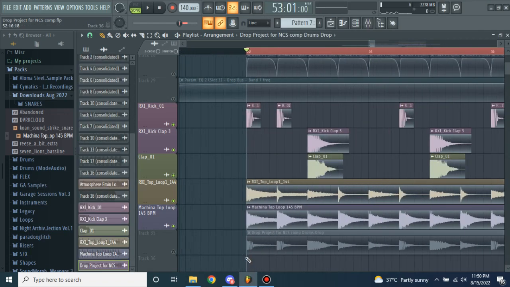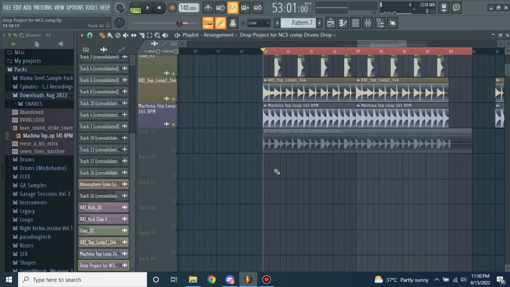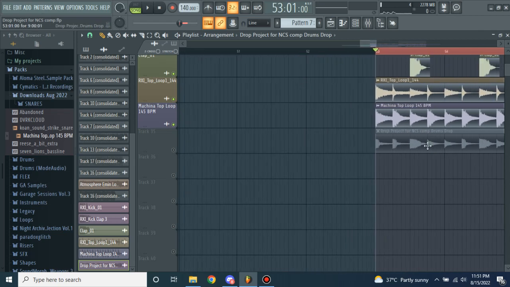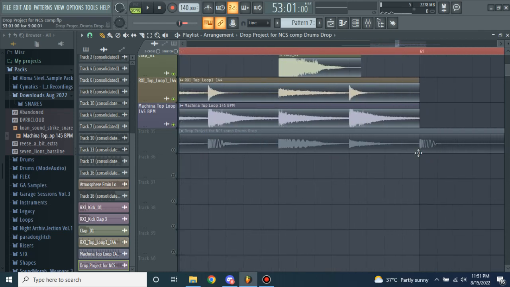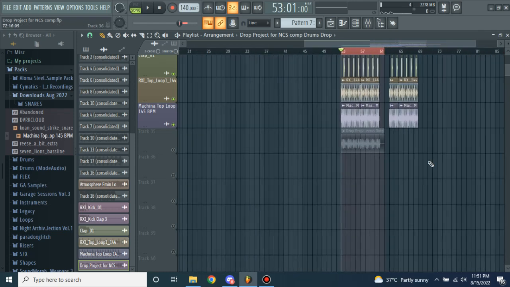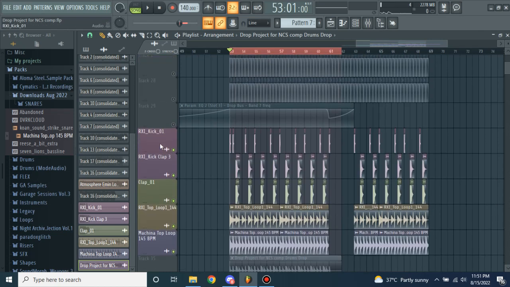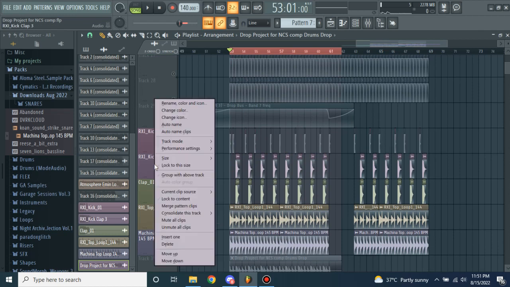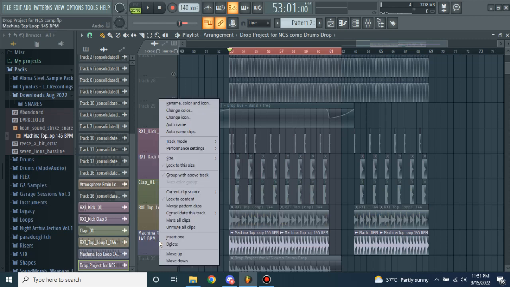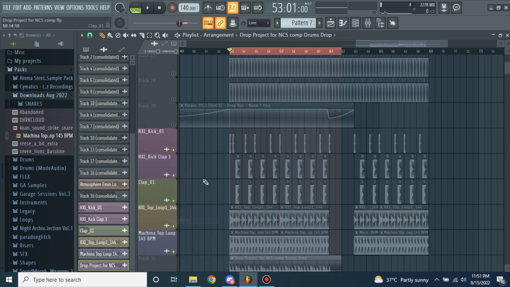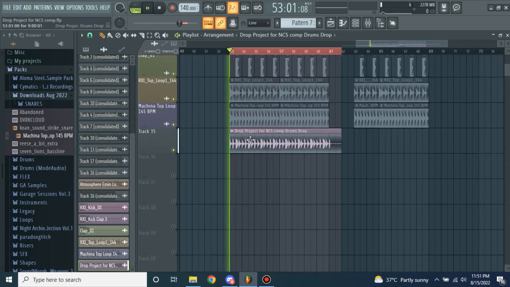Okay, yes, so as you can see, the master being at -6 dB just made the drums sound lower. But just look at these drums. They're so good. Look at the shape and everything. They look so good. I really love how they turn out. So what I'm going to do is mute all of these, so even if I enable these loops and these channels, it's not going to affect anything else.